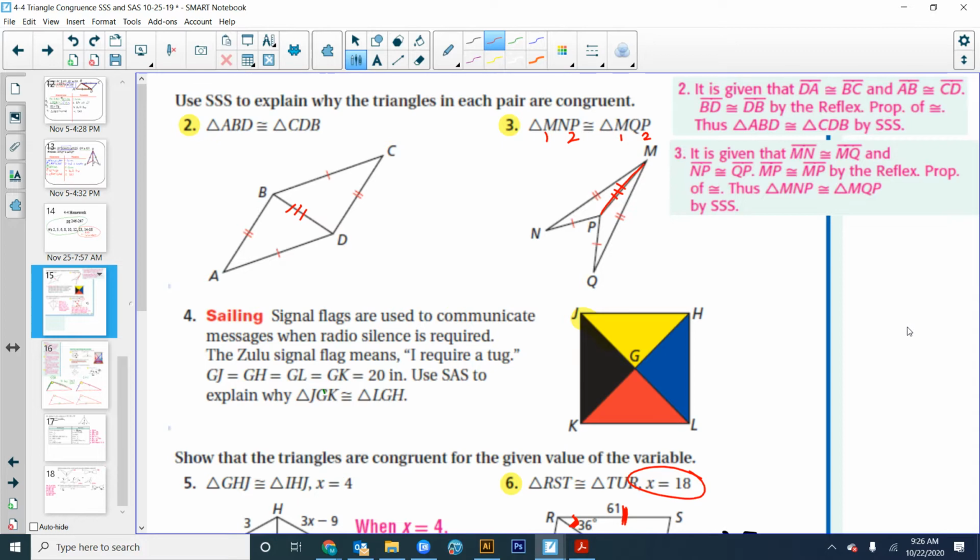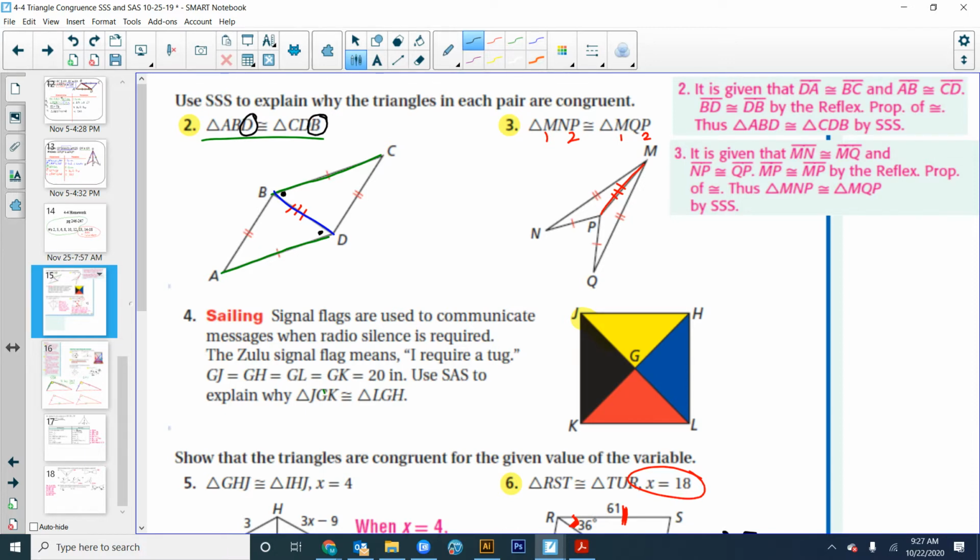Yes or no? Okay, you could have been able to tell that by either the order of the letters, or, oh look, the single tick mark side meets the double tick mark side in this triangle up at B. In this triangle, they meet together down at D. Oh, they've swapped. They've swapped places. Can you see it? D in this triangle is B in the other triangle. They've swapped places.